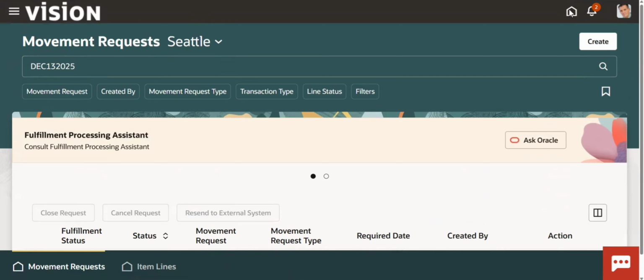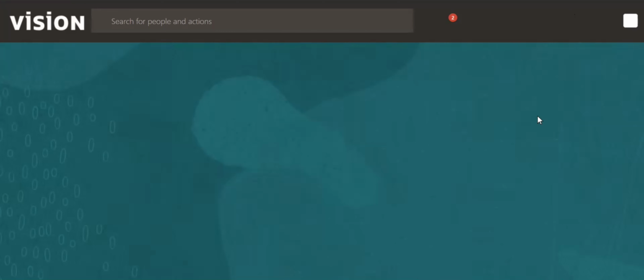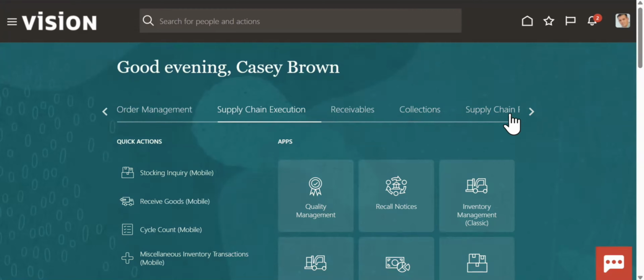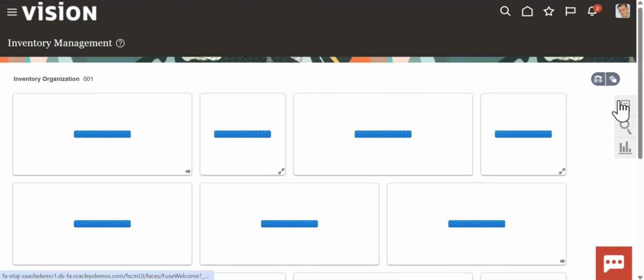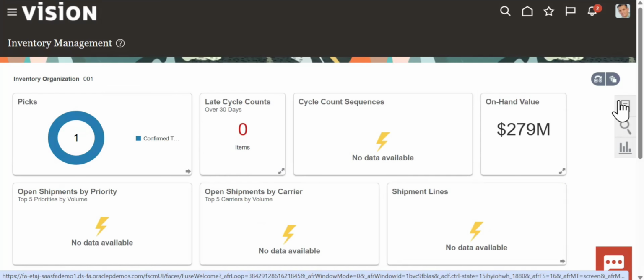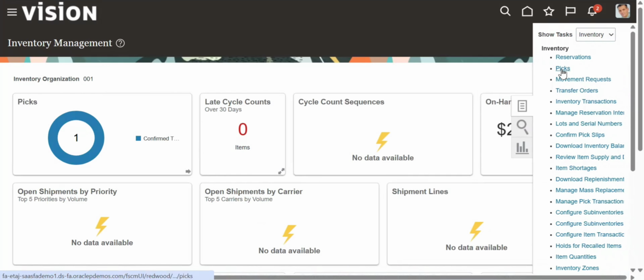Let's go to the home page, then go to Inventory Management, then go to Tasks, and come to the picks.